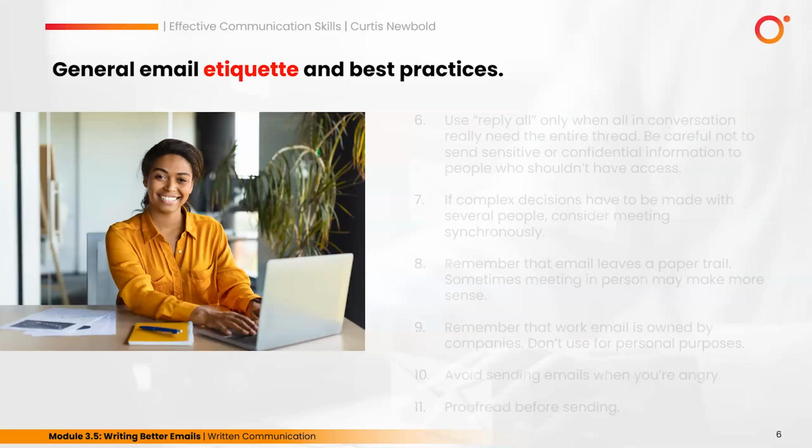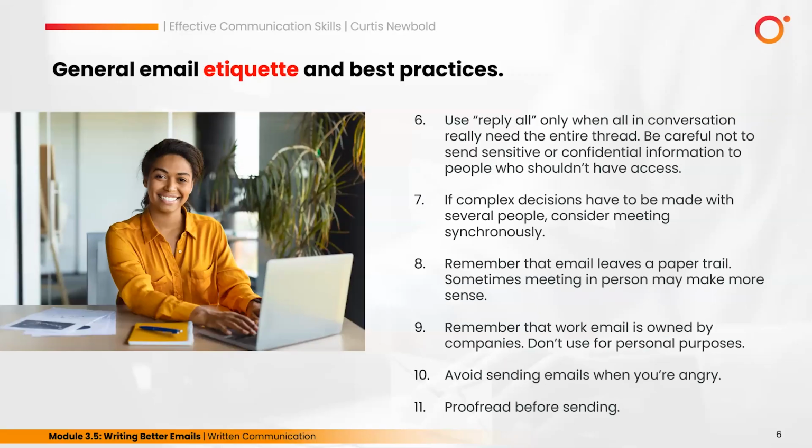Okay, a few more best practices. Hit reply all only when all in the conversation need the entire thread. Sometimes you start a group with 5 or 6 people, but then as the conversation merges into something else, you can remove people who don't need further discussion and conversation. So be careful not to send sensitive or confidential information to people who shouldn't have access. Sometimes you'll get a confidential email and then reply all or forward it to somebody else that shouldn't see that information. That can be highly problematic. So just be super careful of that.